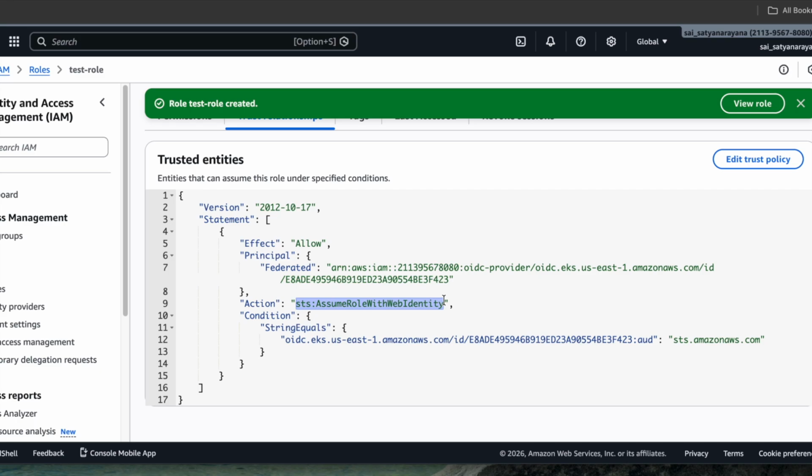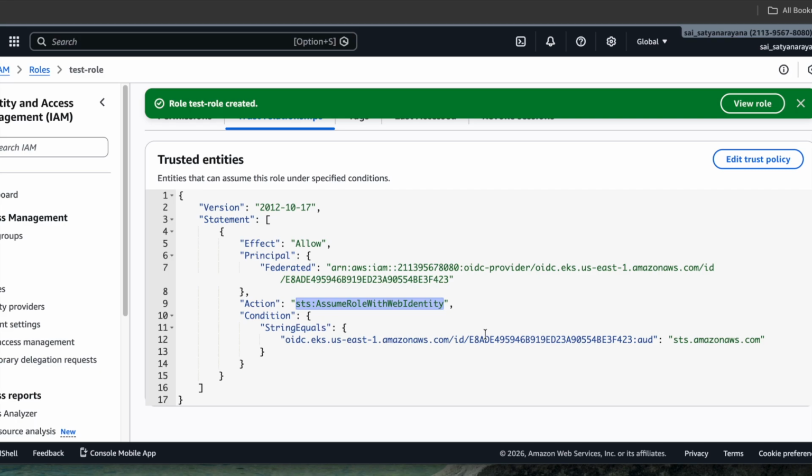Now this is the important part, which happens inside AWS. Let's see that. AWS STS receives this request, and first it validates the token signature. It does this by fetching the public keys from the EKS OIDC issuer endpoint. If the signature is valid, AWS knows the token was issued by your cluster. If not, it will ignore that request. Next, AWS checks the IAM role's trust policy. It verifies that the token claims match the conditions defined in the role, such as a namespace or a service account name, and the federated identity, whatever it is coming from.